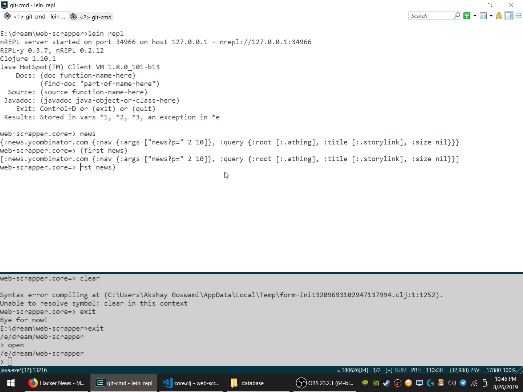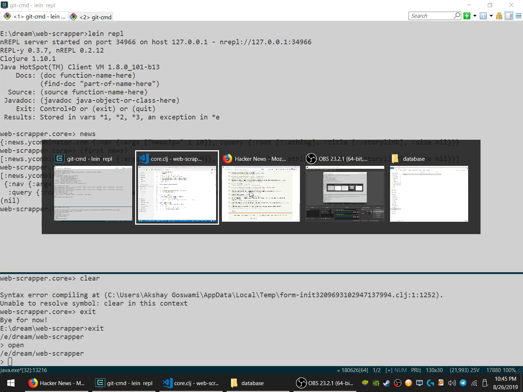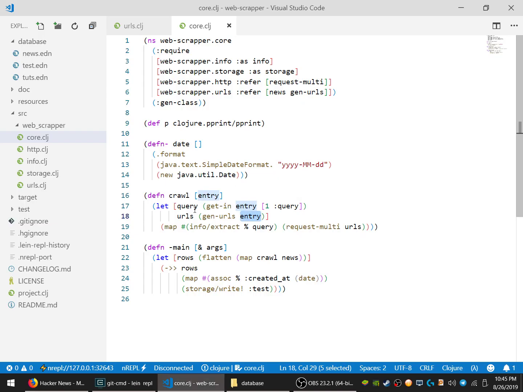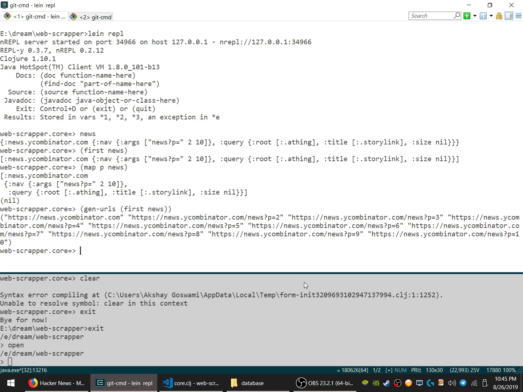And if I call map on news, it's just like calling first on news but for each entry, and as you can see, this is basically the same result. So we will use the first entry from map, and we're going to test out generate URLs.